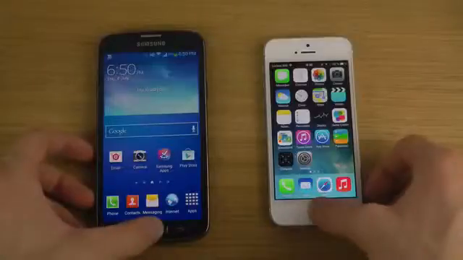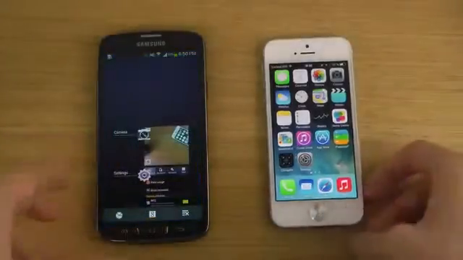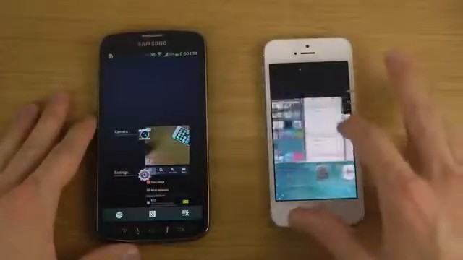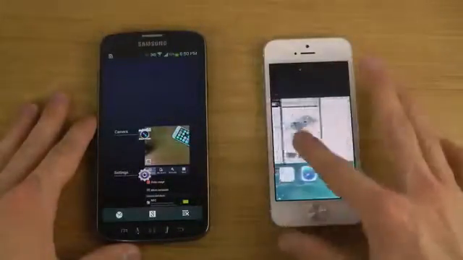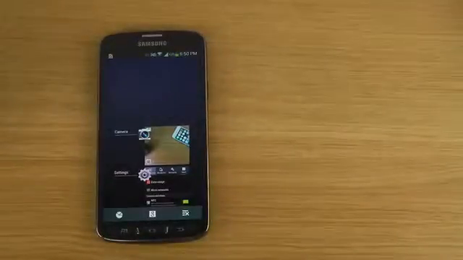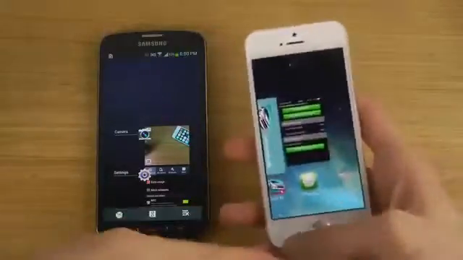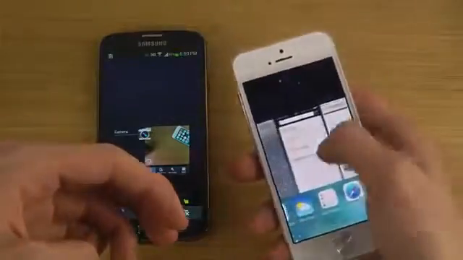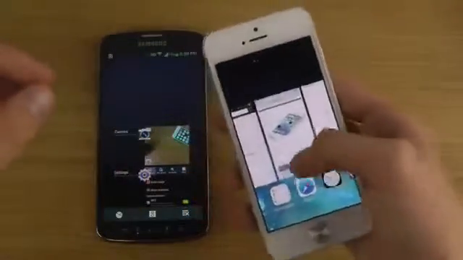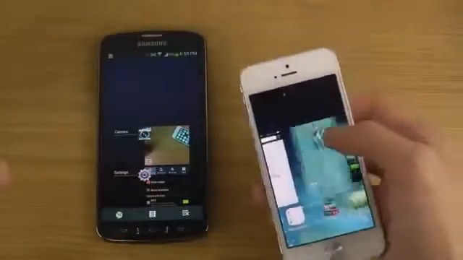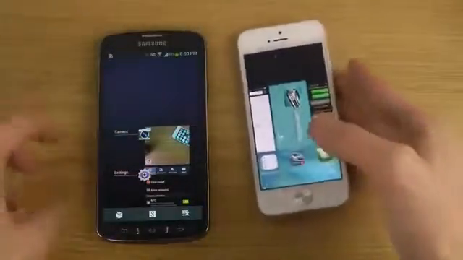So also if we hold in here, check out the multitasking area. It's kind of the same on both. Apple made some very nice updates compared to earlier versions of iOS, where instead of just having those small little apps down here to close, as it was in iOS 6, they made a little bit more focus here in the middle, and you can swipe to remove apps, and you can also do a quick preview of the app, which is pretty nice, not just the logo.